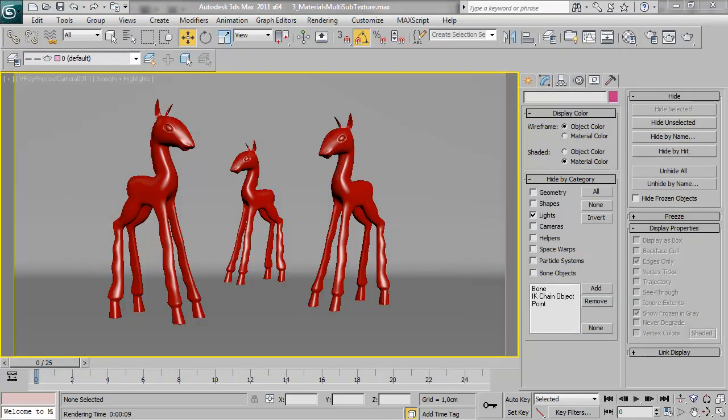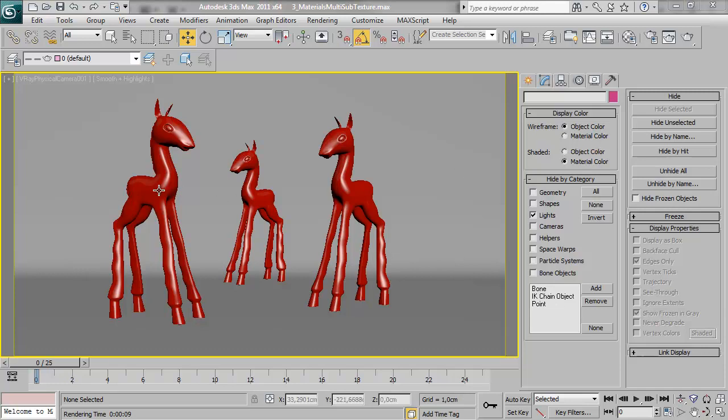VRay 2.0 has a new texture called the VRay multi-subtexture. What you can use this texture for is to vary the colors or textures within the same material on different objects based on either the material ID of the faces or the object ID of the object itself.